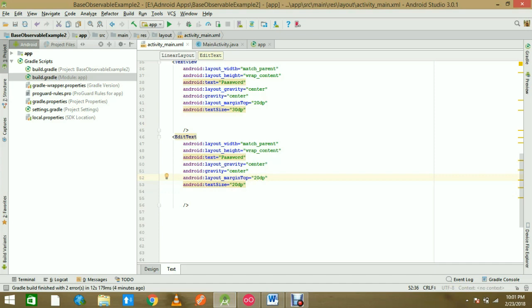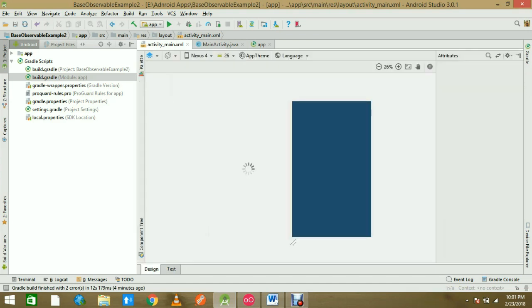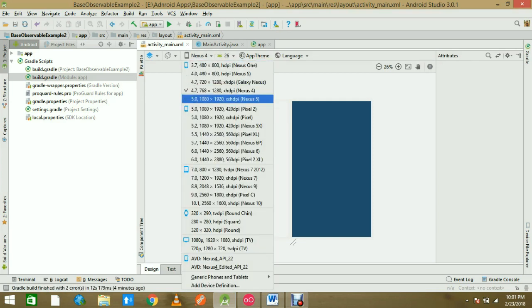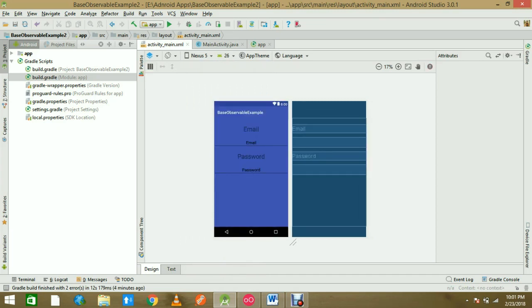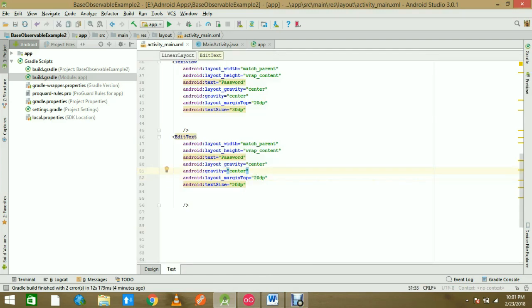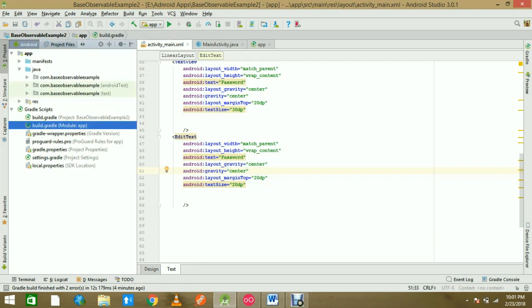Okay, see the layout. Okay, so this is our email, password here. Fine. So our layout is ready, and what to do? We have to create a view model.